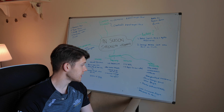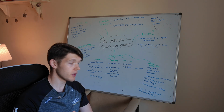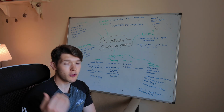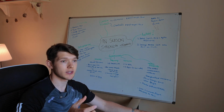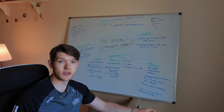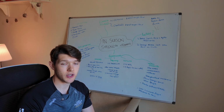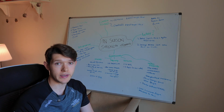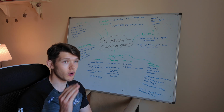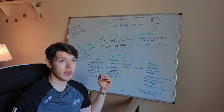Now, why I do this is, isometrics essentially is just going to help touch the strength stimuli without actually fatiguing. The research isn't yet showing that it's improving our strength, but it definitely will touch that strength stimuli without causing too much neural fatigue and systemic fatigue, because isometrics produce maximal force without any eccentric or concentric movement. So you're just holding that maximal force, which can be good to give a small hit of strength stimuli without causing too much fatigue, compared to, let's say, a heavy back squat versus a squat hold.